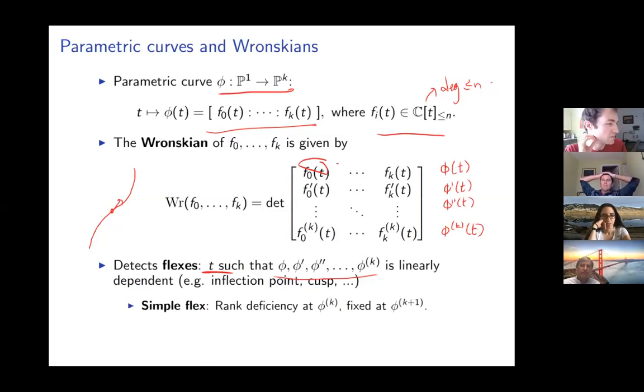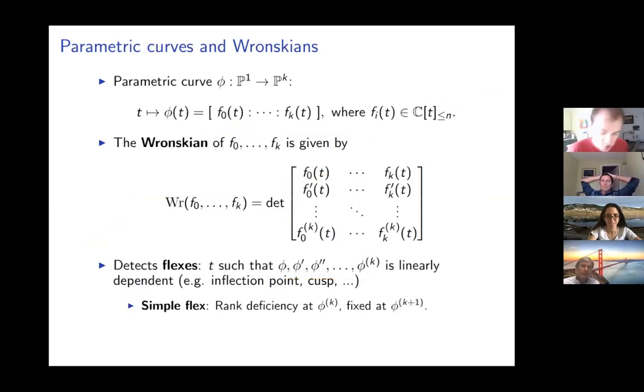And well, I said this comes up in differential equations because Wronskians in differential equations are used as a way of showing that different solutions to a differential equation are actually linearly independent by calculating the Wronskian and working with it. So there's some connections to places outside of geometry as well.